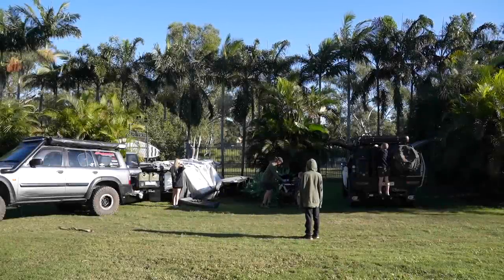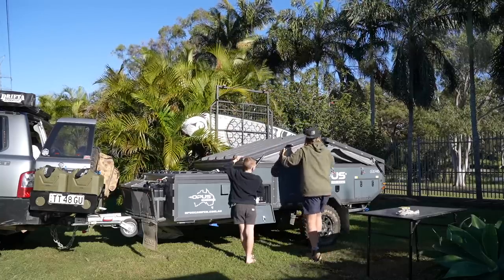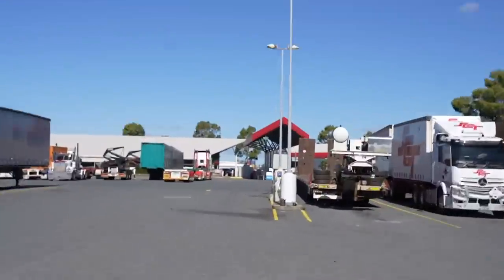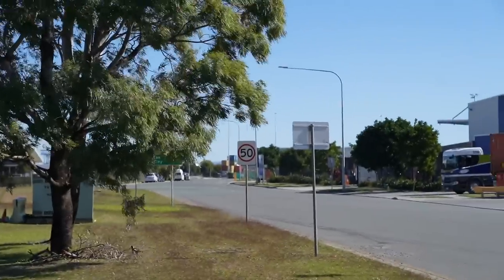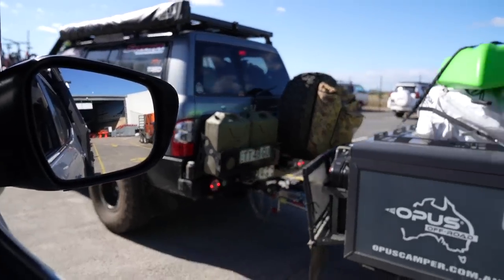After a big drive the day before, we'd spend the night at Brisbane Holiday Village, and then the next morning it's only about a 20-25 minute drive to the Port of Brisbane, which is where the Moreton Island ferry leaves from. Lunch stop, and we got fuel over there. And the ferry's up that way. Now that we were all filled up on fuel and stocked up on food, it was time to catch the ferry.